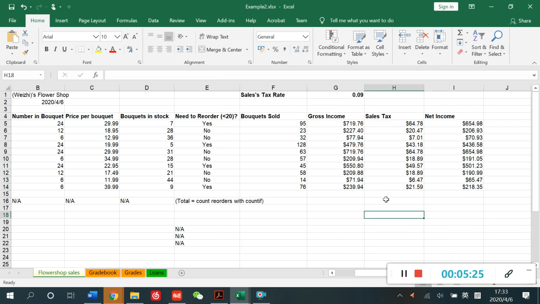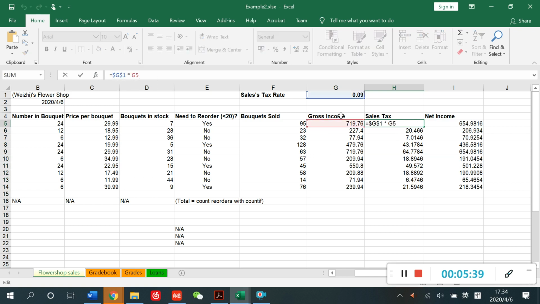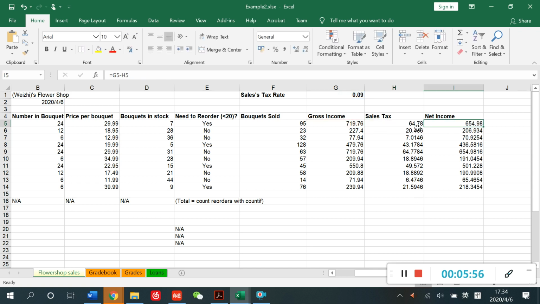The next task is to try the function of ROUND. For example, if we do not use the currency format and the two decimal places, we can also use the ROUND function, which should be ROUND, and we use the brackets to contain the result, and the number of digits is 2.